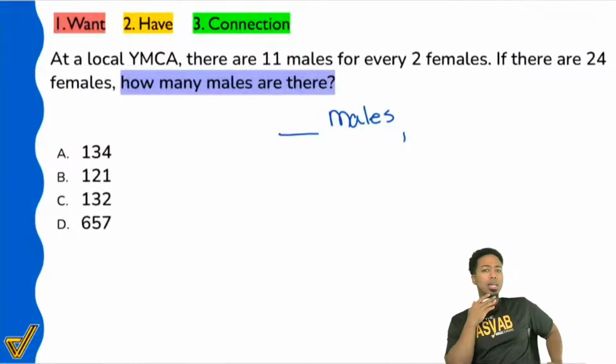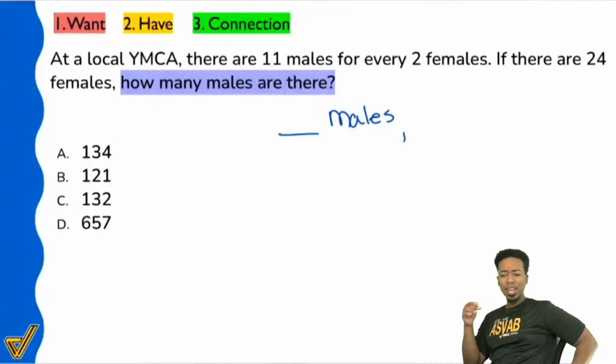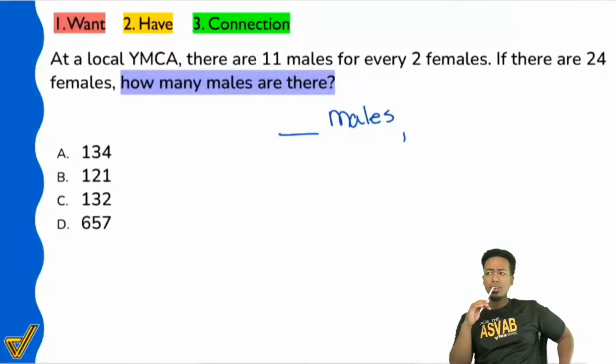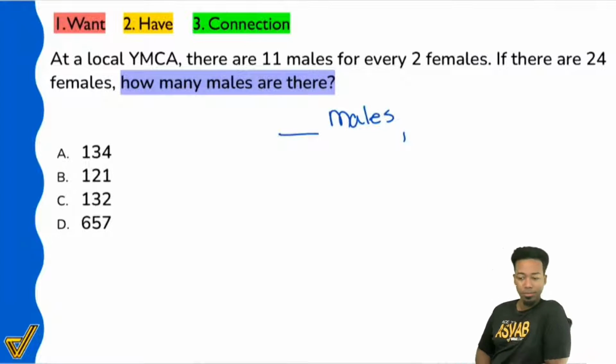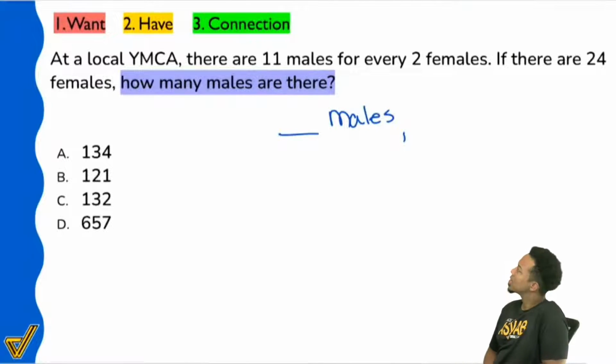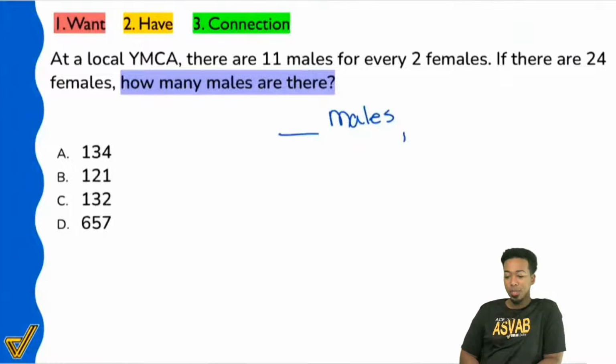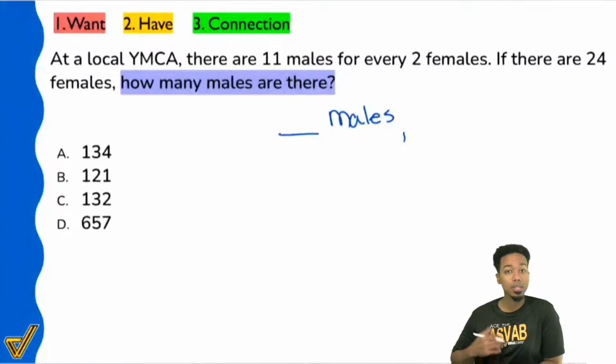However, though, in that same sentence that we figured out that we needed the number of males, was there any information that was included in that sentence? A hint would be, do we see anything included with the word if? Is there anything included in this sentence about finding males? Right, we're given the number of females in this situation. So take a look right over here. Again, it says, if there are 24 females, how many males are there?